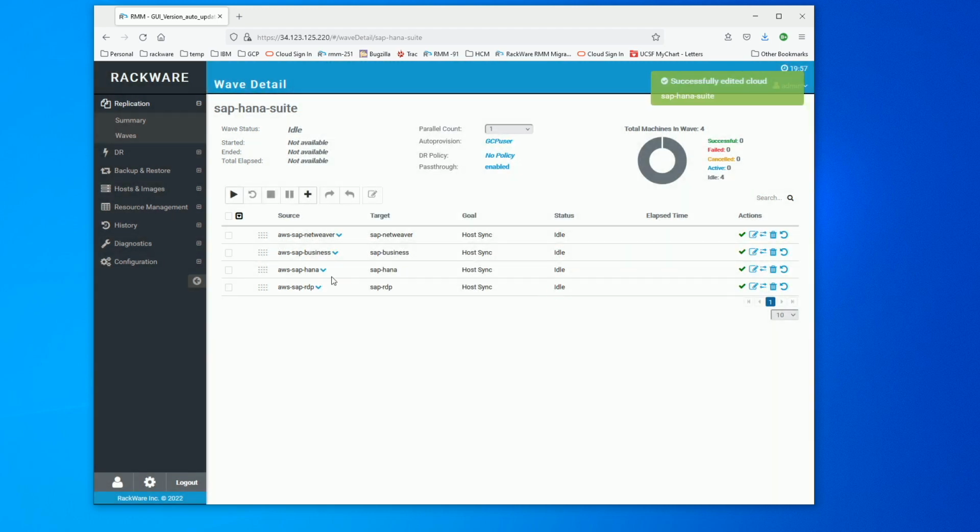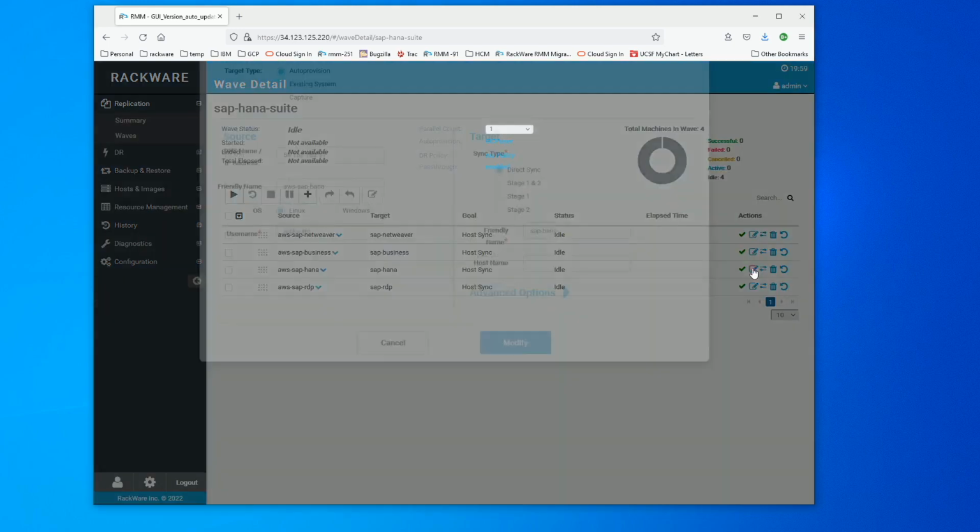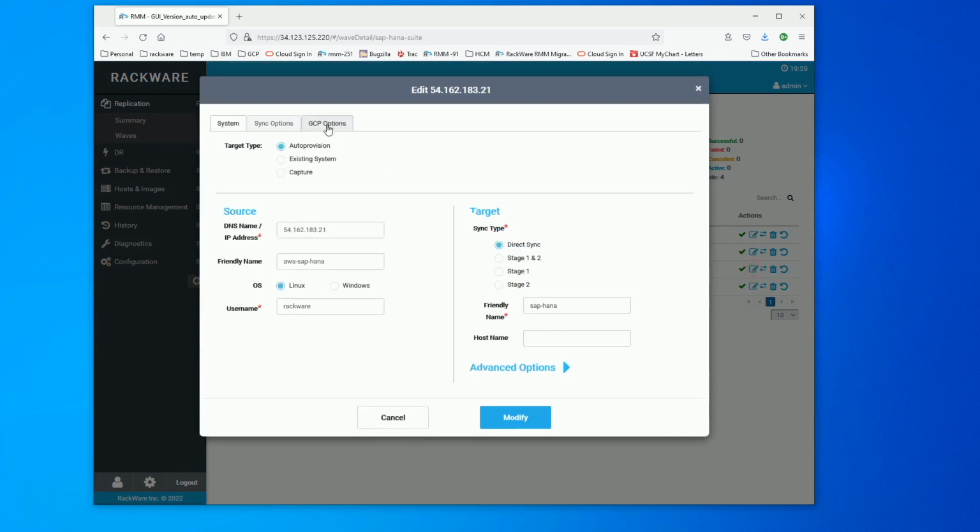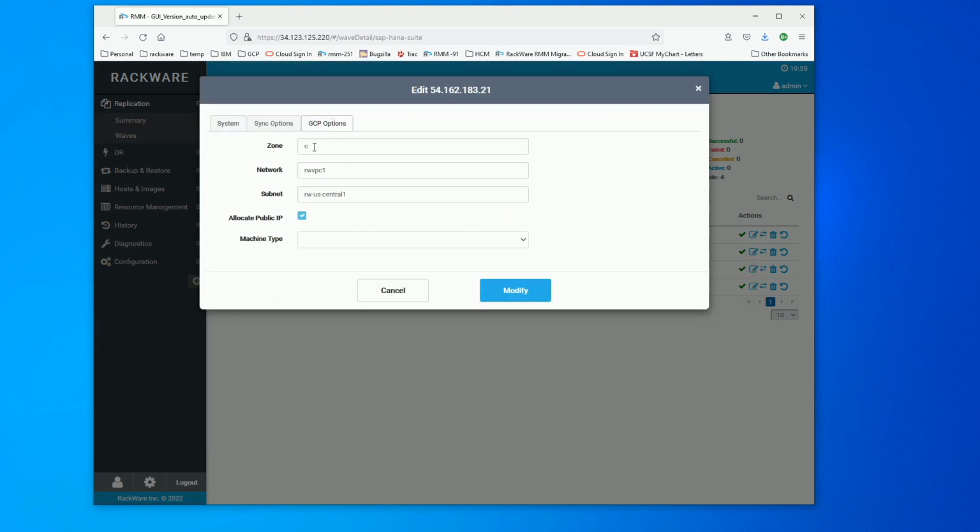So now if we go back and take a look, edit individual item, we'll have our Google Cloud options, and we can see that's populated from the zone, network, and subnet. I've also said to allocate public IPs to all these, and machine type. If we don't specify anything, that's fine because RackWare has already analyzed the source host, and it will create a machine of similar size to the source host.